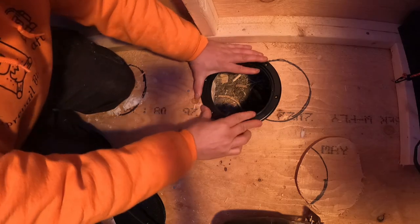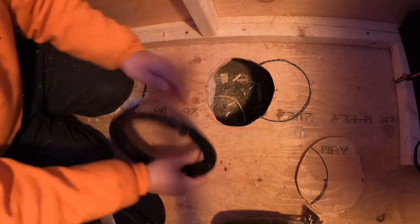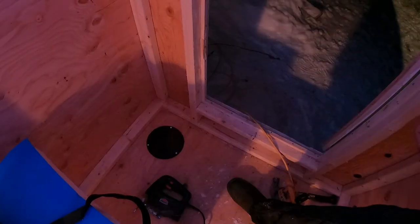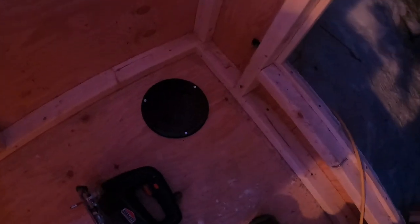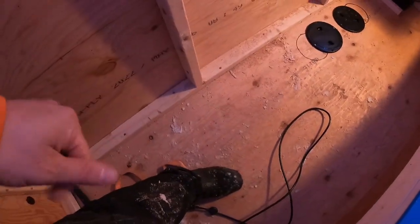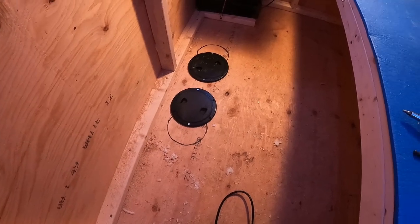Hey, not bad. Looks ugly like that, but at least it gets covered up. There we go, corner one done, these two done. Maybe in the future I'll put another one here somewhere, but I only have three of those covers for now, so that's gotta do.